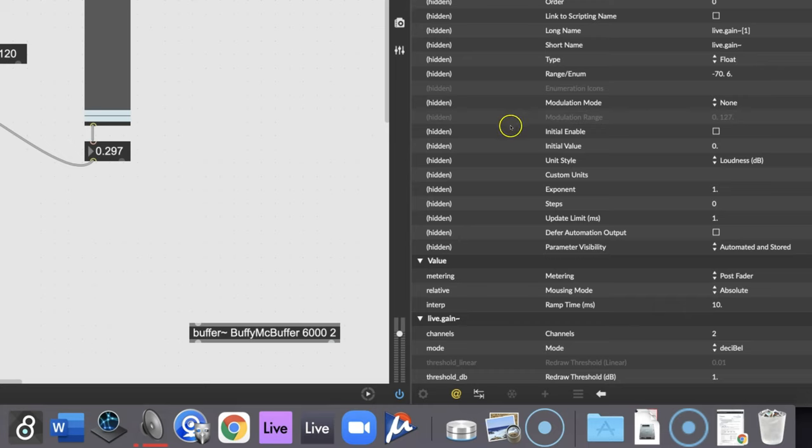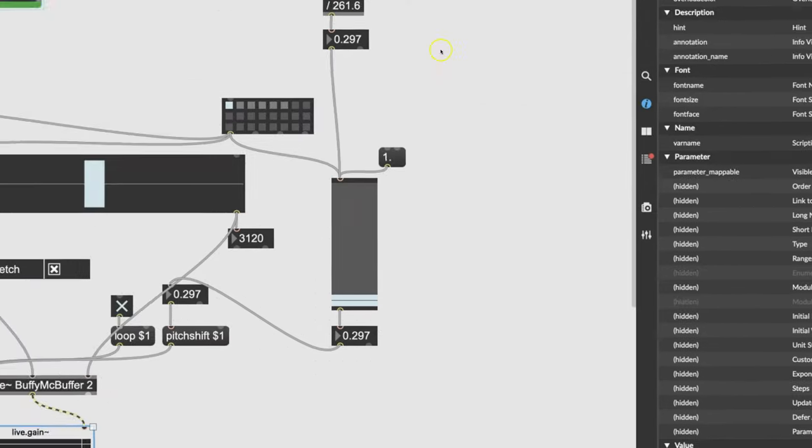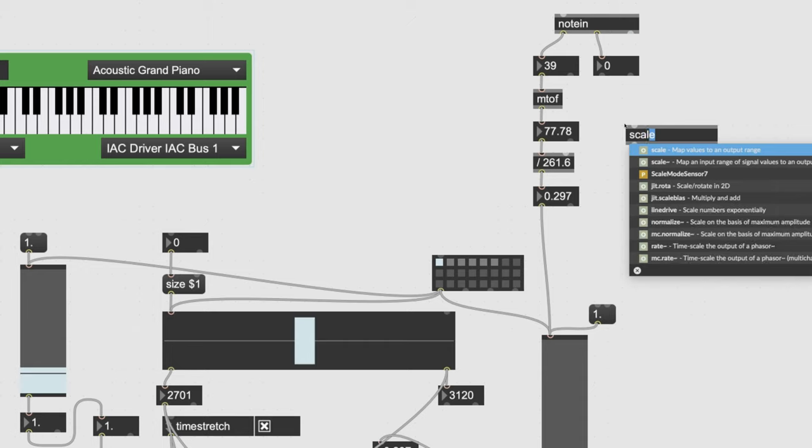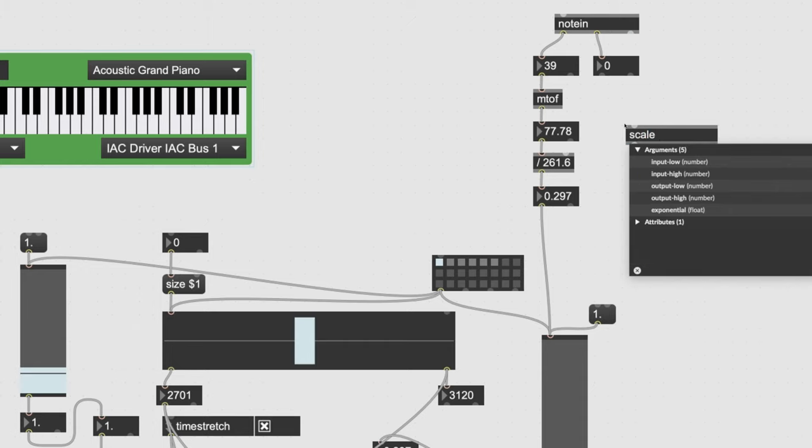We're looking for its range, and there it is. Sorry. Here's the range, and it is -70.0 to 6 positive, right? We have a way to scale things to those numbers, and that is we'll just come back to our patcher and type a new object, which is called scale. And what we want is to know what the input is. The input is going to be between 0 and 127. And now the output, as we previously saw, is -70.0, that's important, to +6.